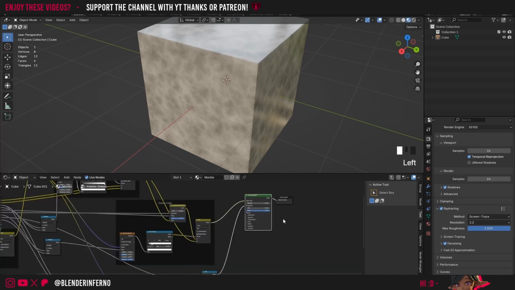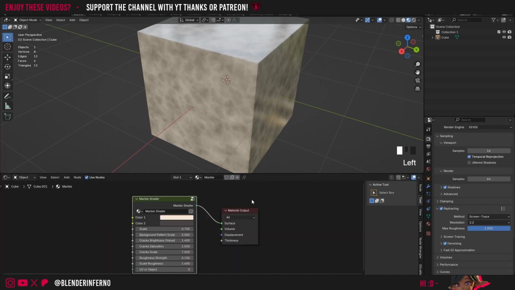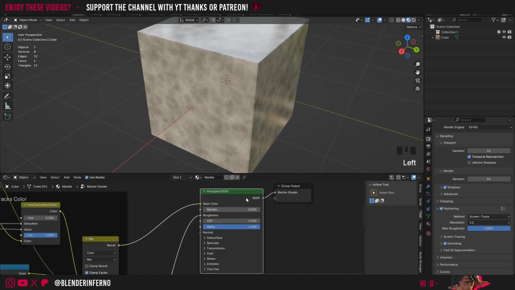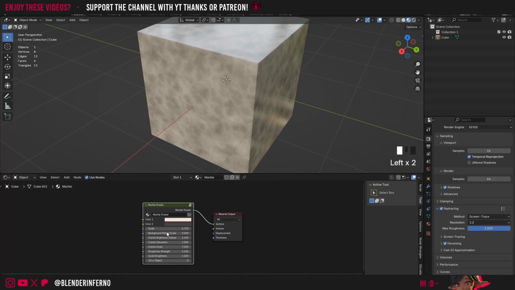Pretty much what it's going to do is it's going to look at this shader when I'm baking. And let's say, for example, if I wanted to bake the base color, it's going to look at this node setup here, and then it's going to look at the shader that's attached here. And then it's going to see the base color of this, and that's what it's going to bake as the diffuse map or base color map. The same would apply, of course, for the roughness and the emission and things like that, for baking height and stuff as well. You will notice this marble shader here doesn't have any bump or normal or anything like that. So today we won't have to bake any height or anything like that.